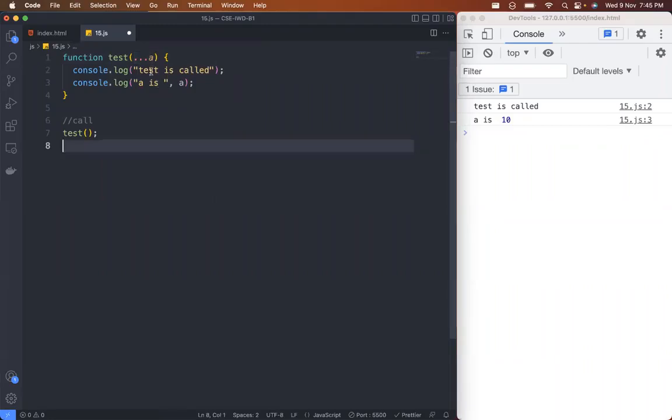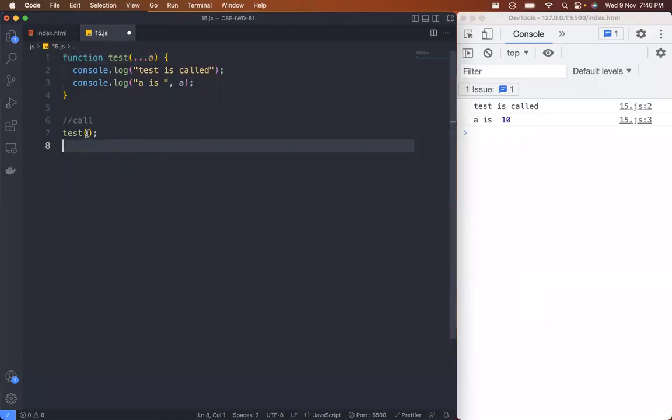In the previous use case, we have not applied this operator to a parameter. That is used to create copies, that's why we call it the spread operator. But here, if I use the same operator before a parameter, then it is called the REST parameter. What is the power of the REST parameter here? The power is that now it can receive any number of arguments, 0 to any number.